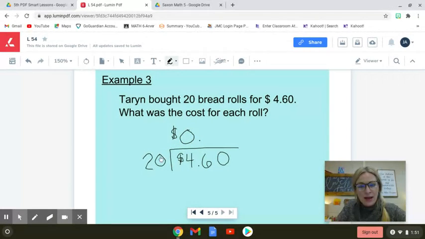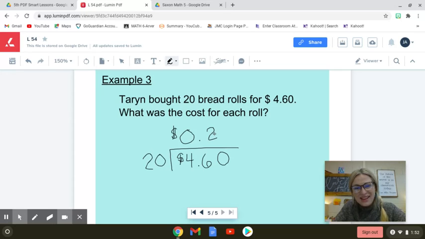Now we can think though, well, how many 20s fit into 46? Well, how many 2s fit into 4? If you are able to think about how many 20s fit into 46, do that. What I'm teaching you today just basically breaks this down a little bit further. Some of you, that will be really, really helpful, and some of you won't find that necessary. Either way is okay. So either you're thinking right now, how many 20s fit into 46, or how many 2s fit into 4? And if you think about it like that, well, 2 2s fit into 4. And remember, we're not writing it right here because we're actually thinking about 20. We're going to write it right here. 2 2s fit into 4.